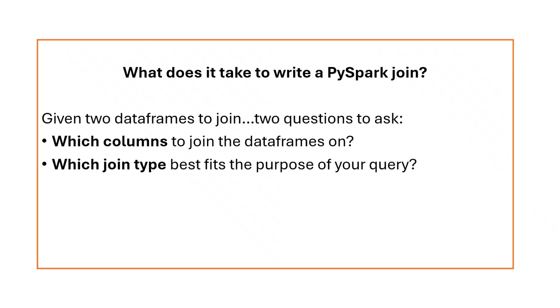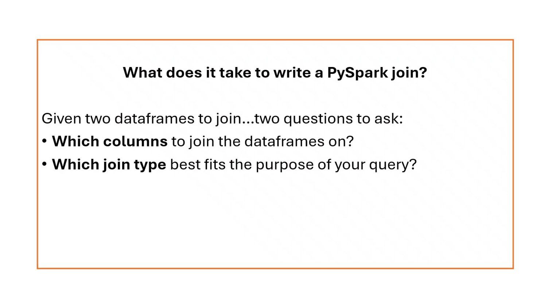Let us assume we want to join two data frames. The first step is to answer two questions. One, which columns to join the data frames on? Two, which join type to use? Of the two questions, in this part one of the series, we will focus on the join types. Later in part two, we will talk about which columns to join on and how to join them.